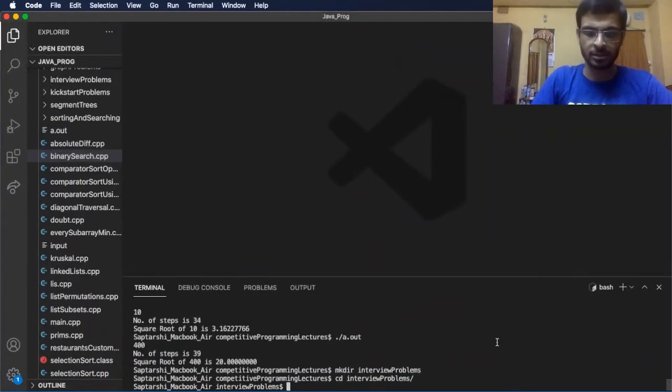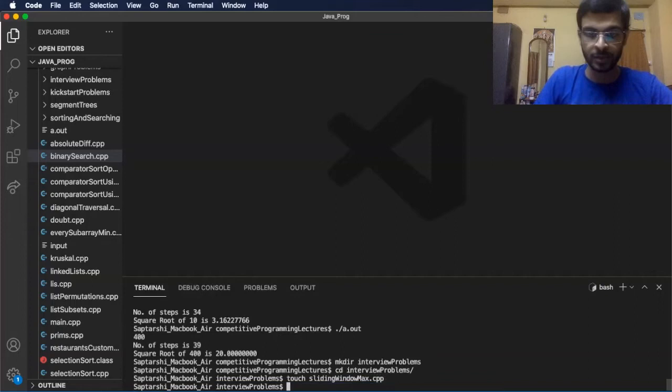So let's make a code, maybe g++, I'm sorry. Let us write a program, sliding window max.cpp. Let us copy some of my previously written code, say linked lists, and ./competitive.